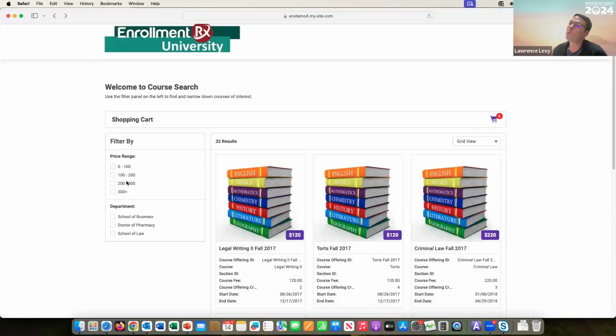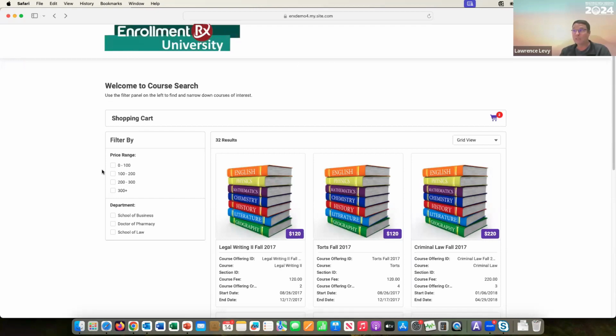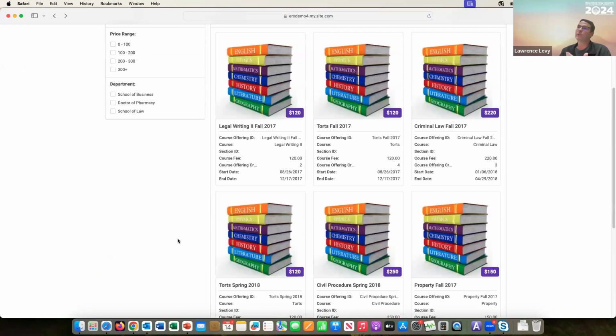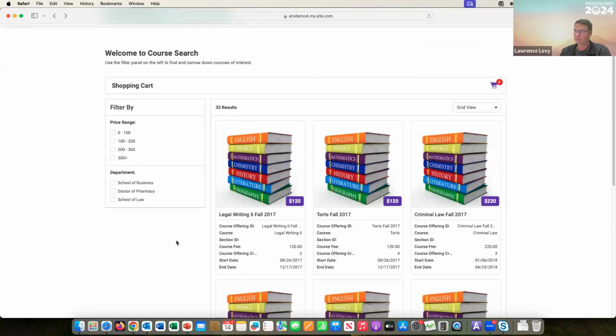Now, from there, we really want to talk about how this was all created. How did we define these courses? How are we controlling which are being displayed? What data is being displayed? How are we defining these filters? Why are we filtering by price range and by department? What if we want to filter by other things? What if there's other products? What if we add a new course to the system? What if we don't like that this thing's green up here and there's all this white space, or we don't like these fonts, or that the bottom is purple? These are the questions that we now want to talk about from a composability perspective.